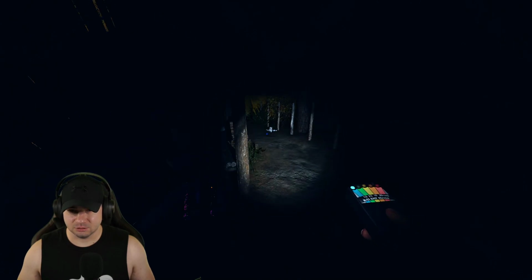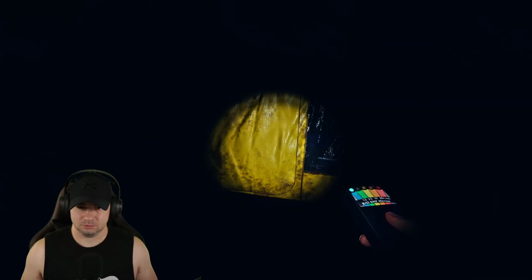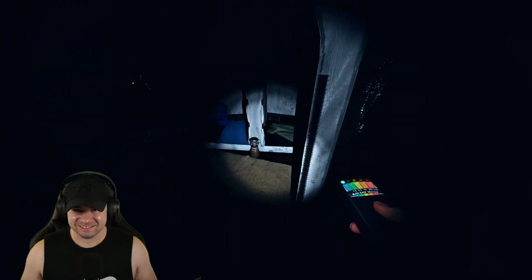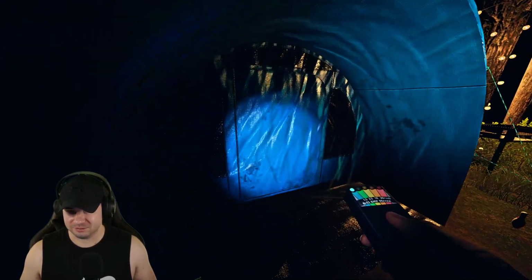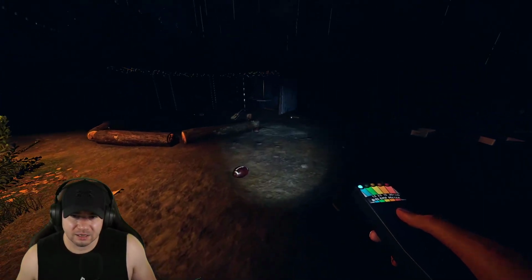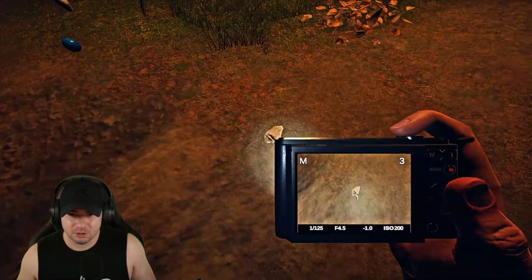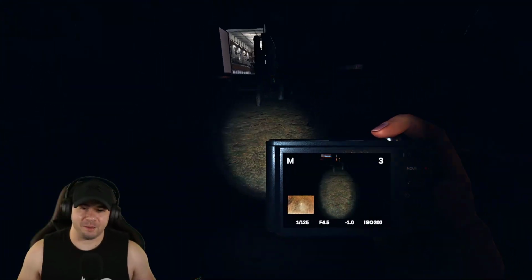Where's the cursed possession? Where is it? Hey! A music box! What could go wrong? Okay, so. Oh, there's the bone. I don't think I have a scapula yet. I don't have a scap yet for the case.